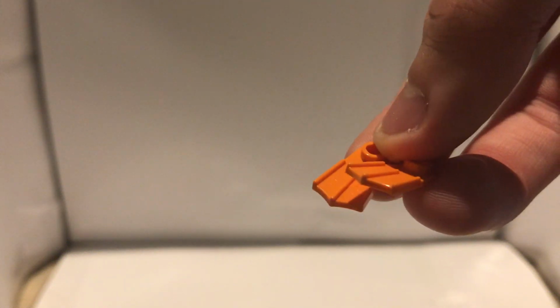Okay, figure number 5 is Vacation Batman. He is meant to have flippers on his feet, but I can't put him on the stands if I put them on him, so I'm just going to show you them here. They have studs on top to attach to the figure's feet. So here is Vacation Batman.